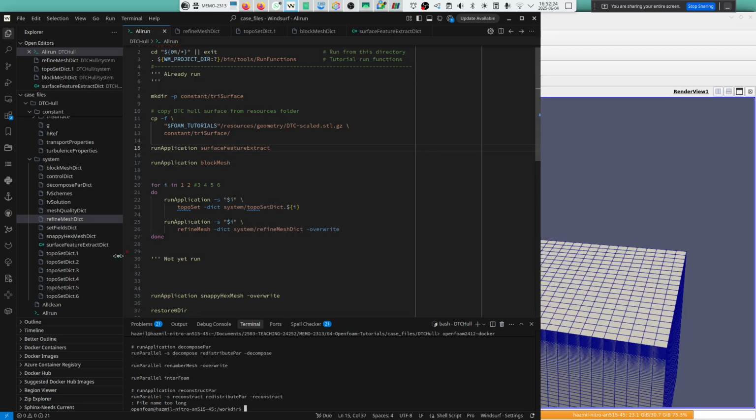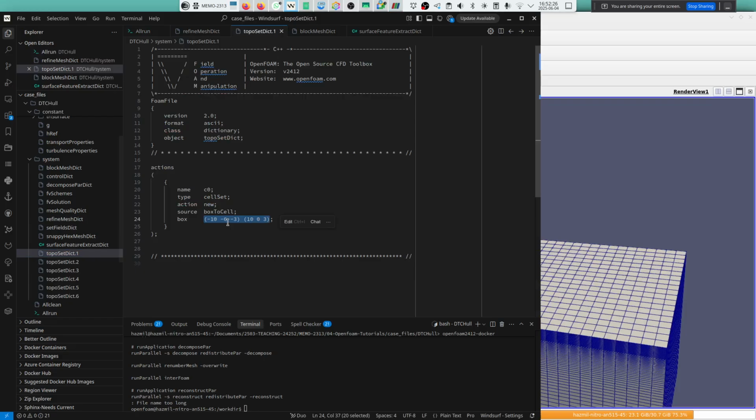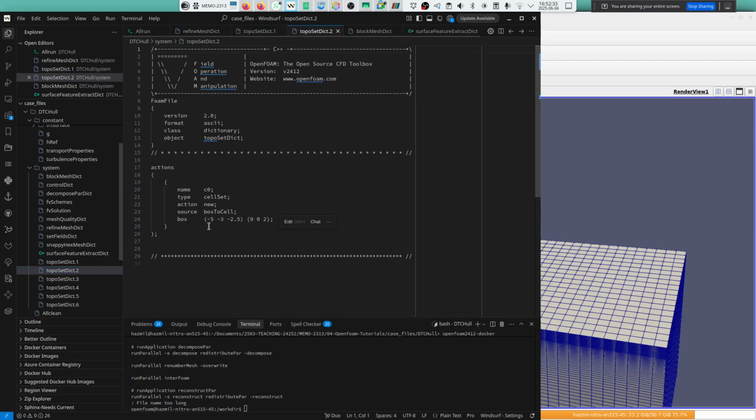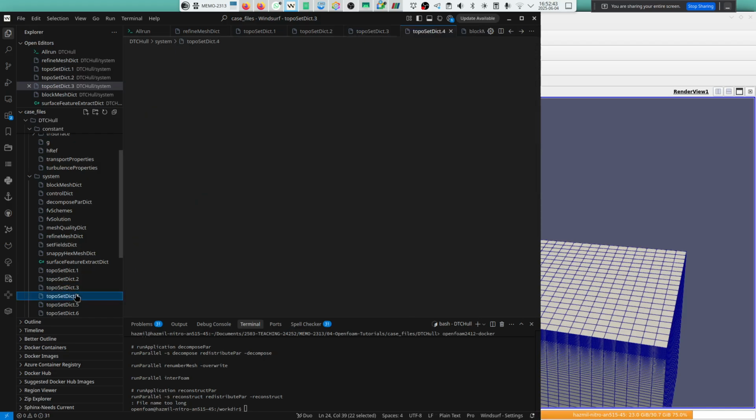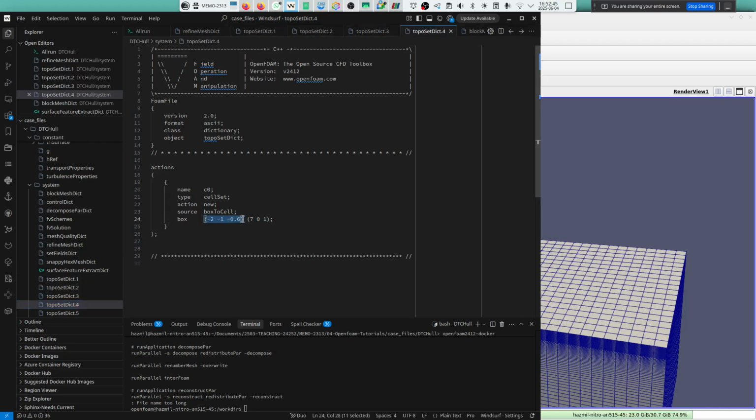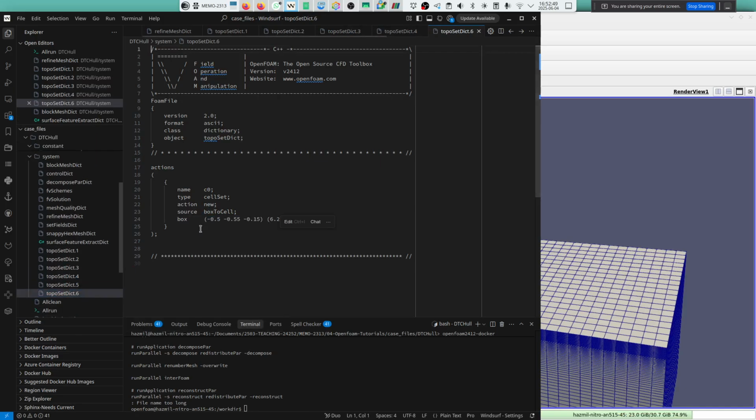You need to control. This is the box for the outer mesh for first level refinement. This is the box for second level refinement. And then for the third, you can see that the box is smaller and smaller, up until the sixth level.